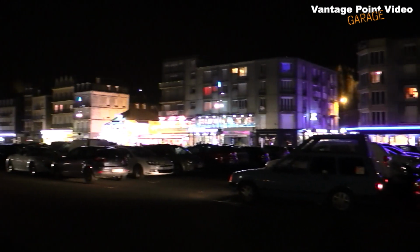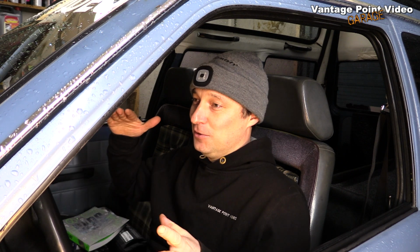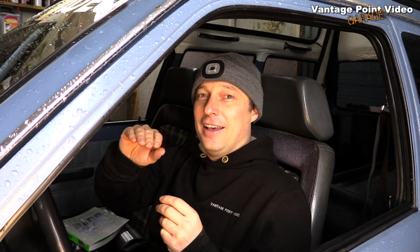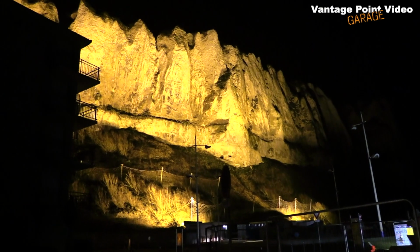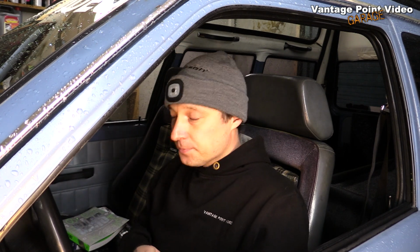We parked up in front of the fish market and walked around the area and saw all the old Norman buildings, and discovered that they have a vernacular railway that goes up through the cliffs, and there's a chateau on the top that you can visit. So this is somewhere we definitely want to go back to in the summertime. It's an ideal place for us to break this journey when we go from Cherbourg to Bonn. So we'll definitely be back there.